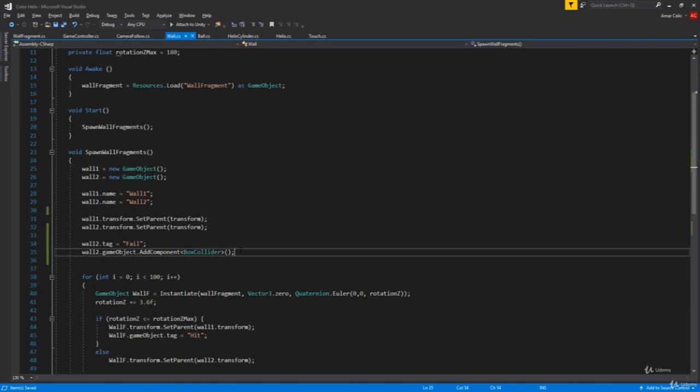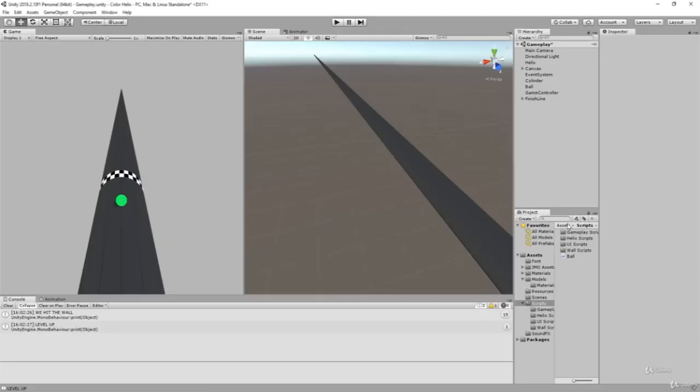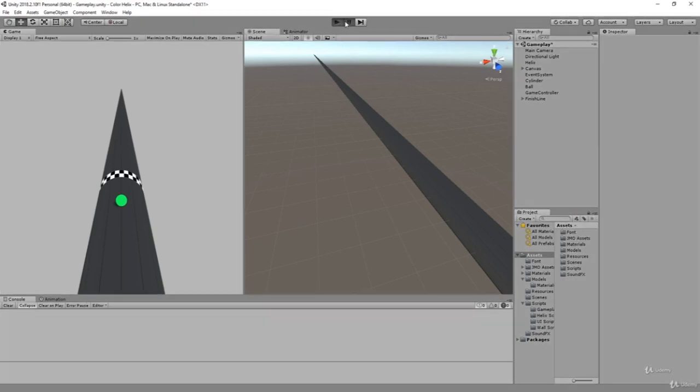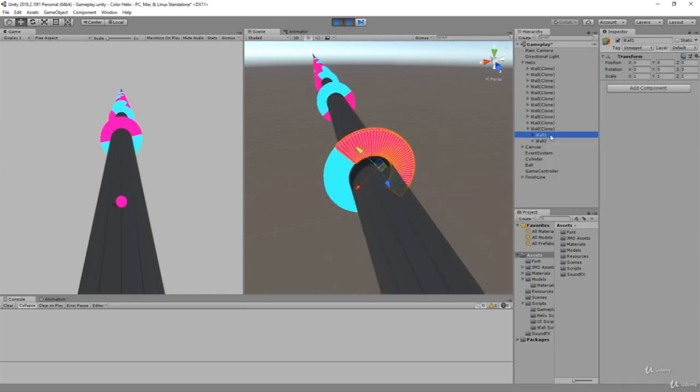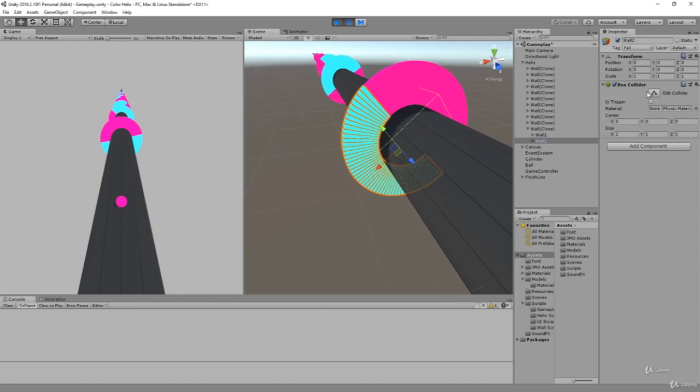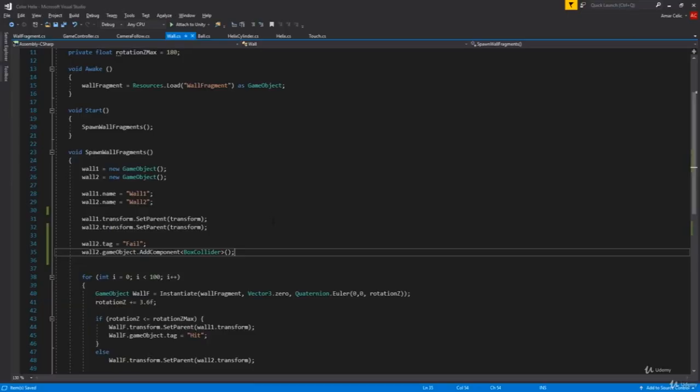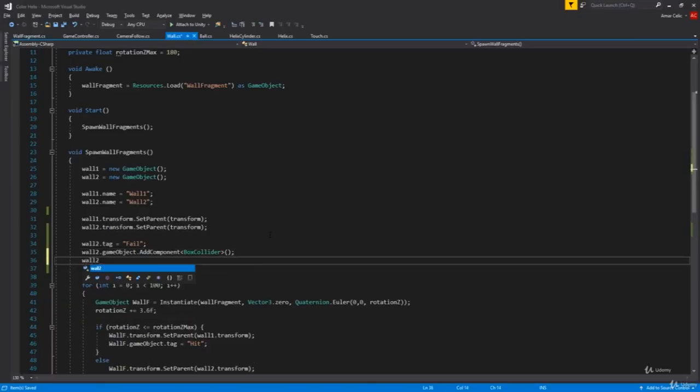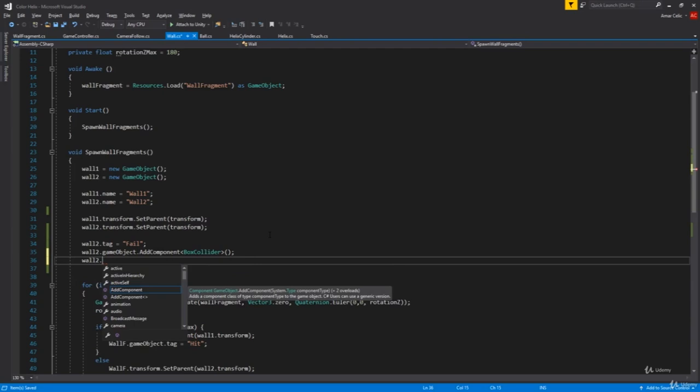For right now, the resizing will be to go to Unity and test it out. Of course, I do not have that prepared, but you will go and add our wall. Play the game, you do not have to pause it, go to the wall, add a box collider to wall 2. We already added it, and then edit it like how you would want that wall to be. Now, I'm just gonna add it here, because I don't have it prepared.